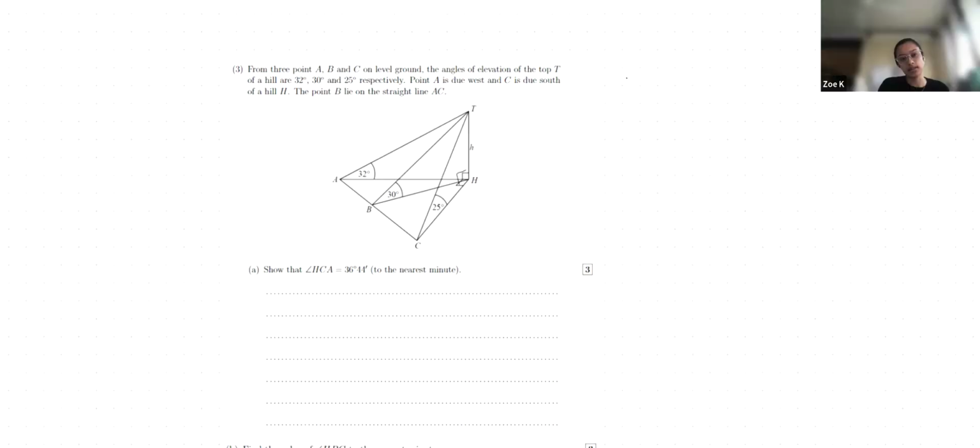Oh, do we find the side length? Yep, using that. Okay. Oh, right, there's a H. Did not see the H. Okay, so then sine 25 equals H over TC. Or should we use TC?